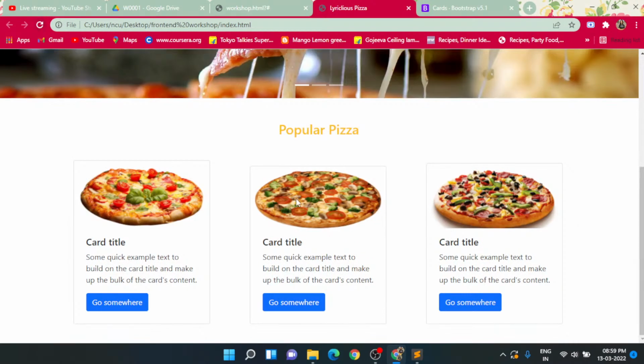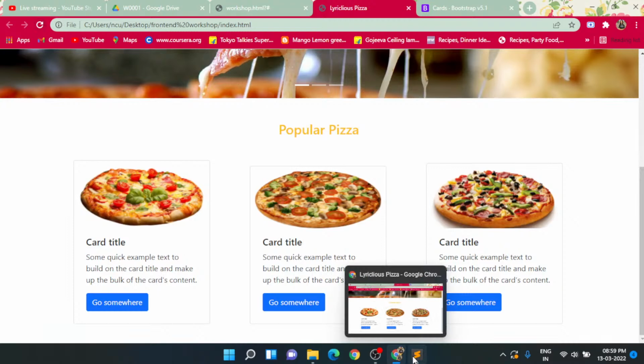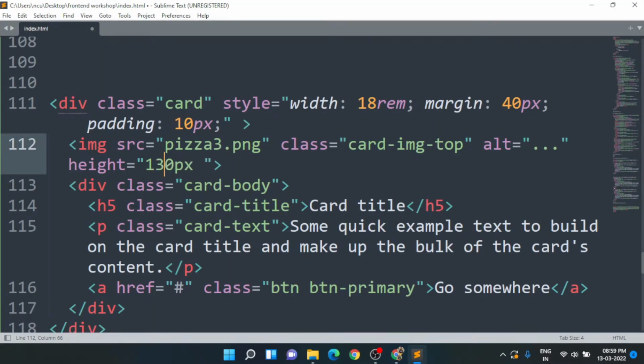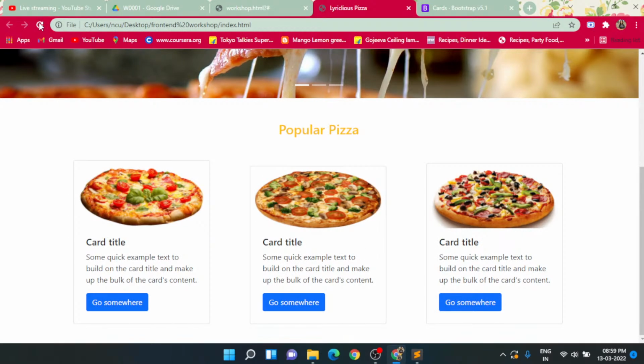Or precisely 130 will be far better, so that this image will not have to stretch out.